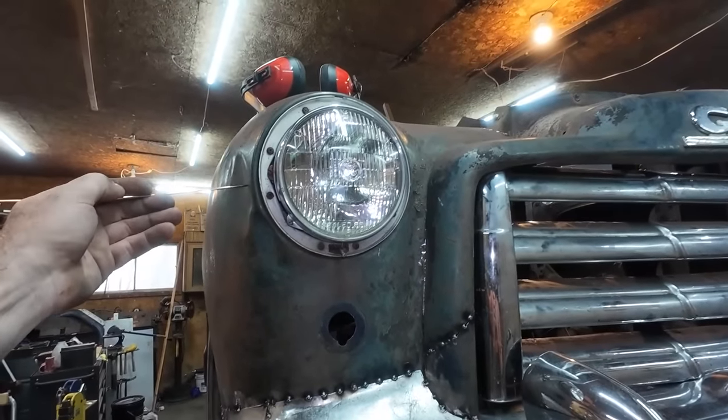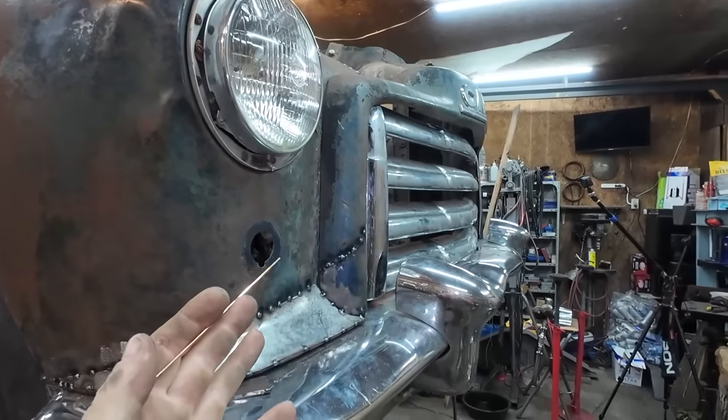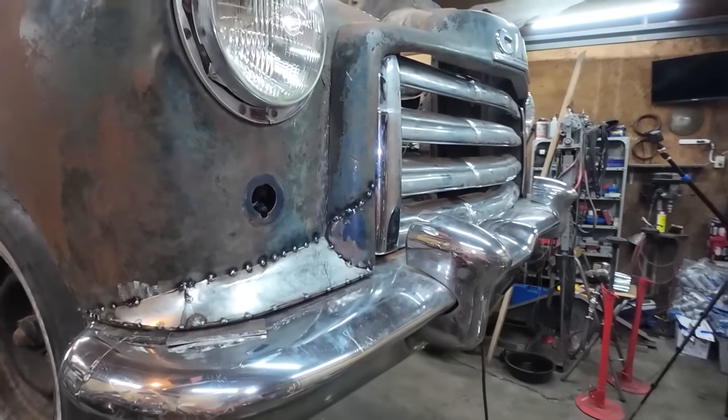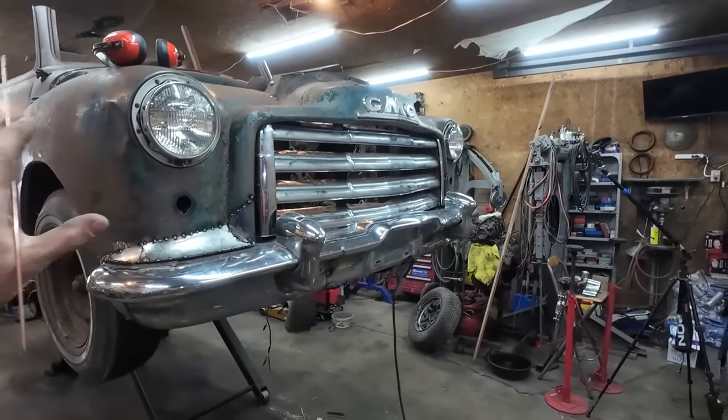We'll have to come back eventually and hit this stuff, get all these dents out, but we got to slice this and fix up the headlight rings like I was talking about before. But for now, let's just commence a whole lot of welding.